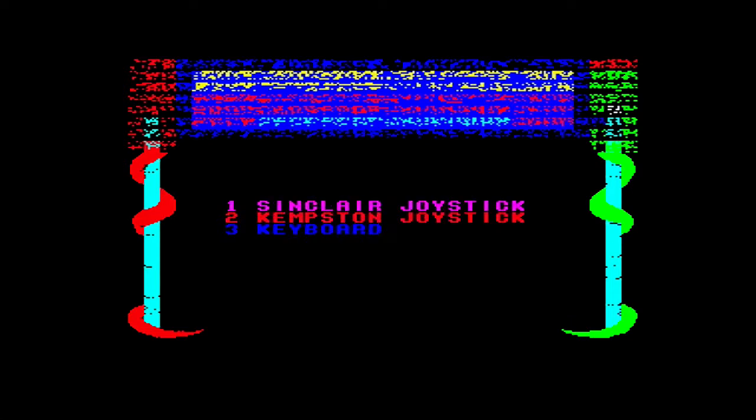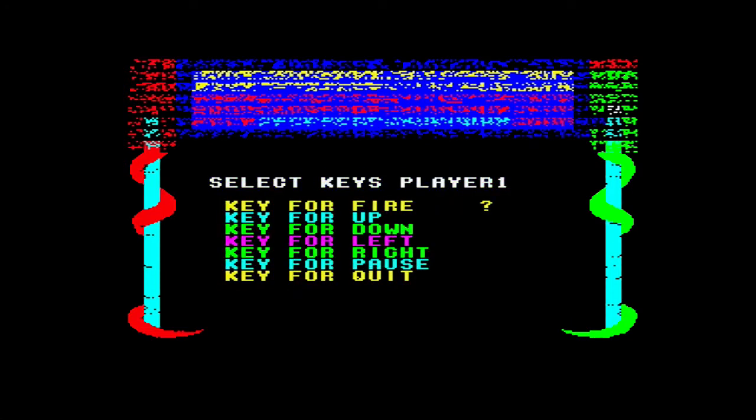So we're going to go for keyboard. I think we get to define the keys here. Yes, we do. Fire, up, down, left, right. I use H for pause, and I'm going to use G for quit.